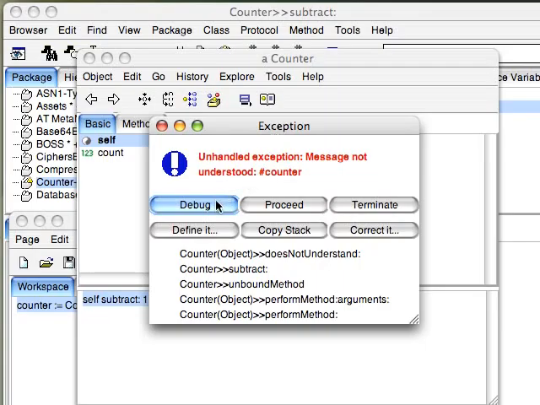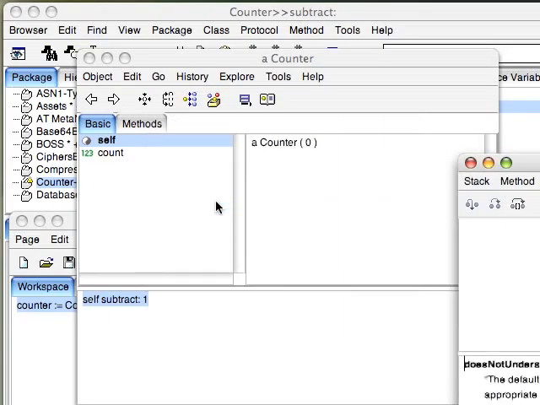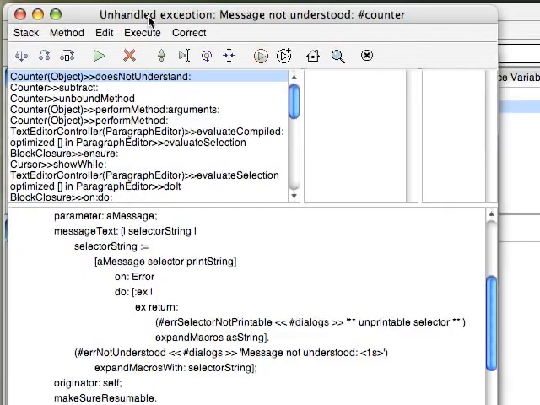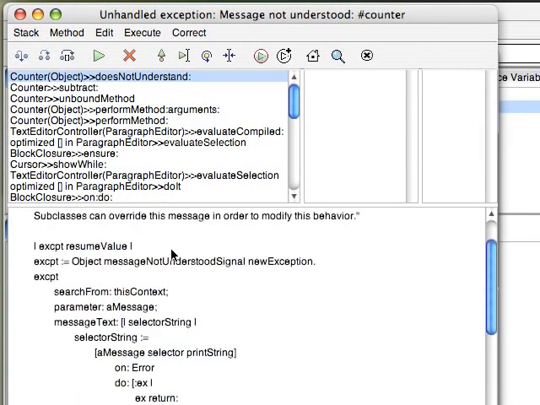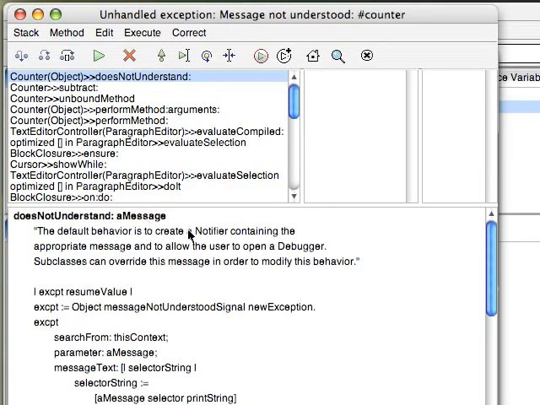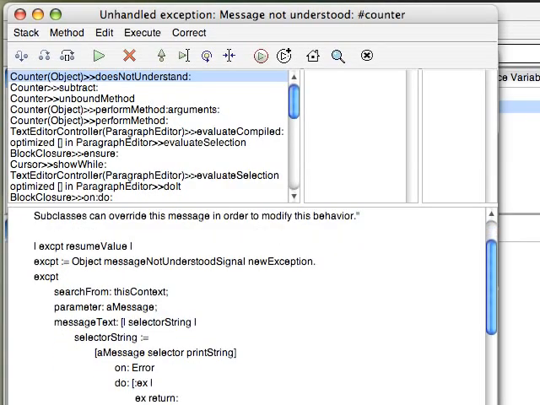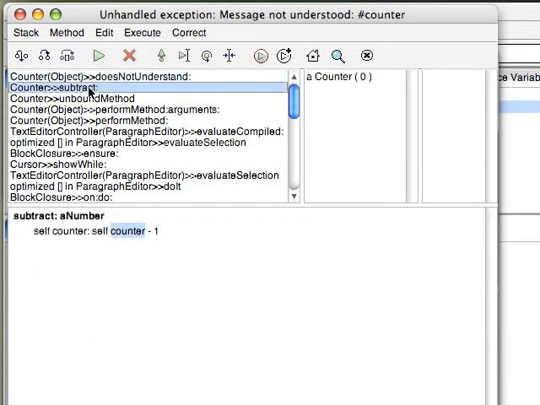Now the cool thing about the Smalltalk debugger is this. When I hit this debug method here, I get the stack, and up here at the top, does not understand is just a message any object understands, and it's telling me, well, I didn't understand this message, counter with no arguments. So I'll go down here, and in the order of execution, it got to this first before it got as far as counter colon. It would have not understood this after it dealt with this. So understanding this, let's just go ahead and fix that.